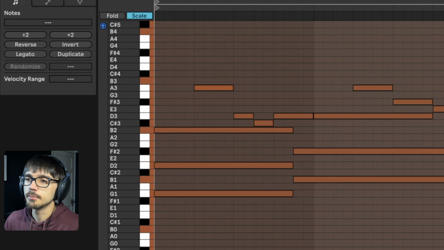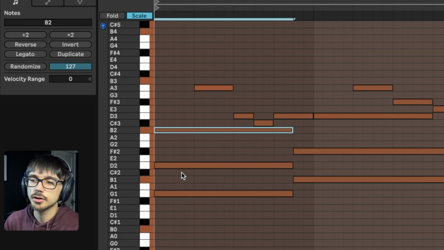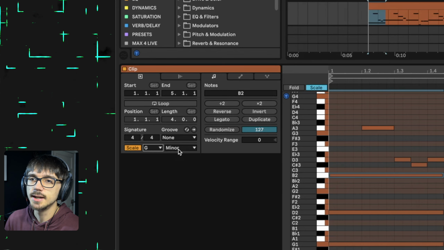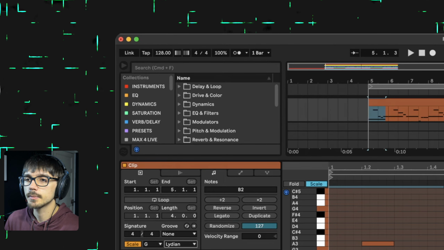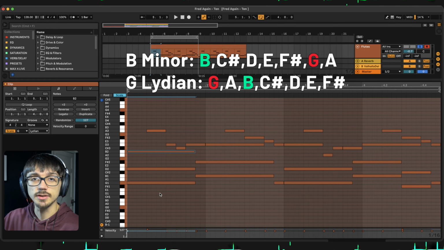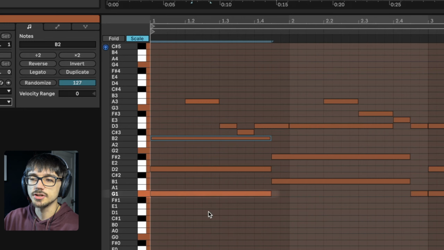One interesting point about the chords here is that the first chord itself starts on a G major chord. So if I change my scale over here from B minor to G Lydian, B minor and G Lydian have exactly the same notes in each of their scales. But as you can see now, our first chord lines up on that root note of G. So the track could be seen as being in B minor, or it could be seen as in G Lydian. G Lydian has a slightly different feel to B minor, but we'll focus on that in a minute when we talk about the chords themselves.